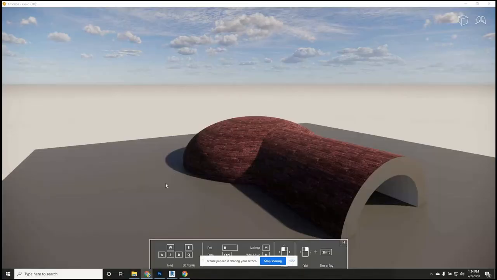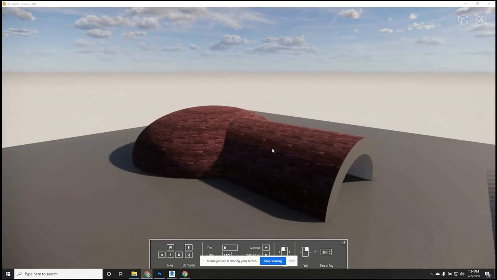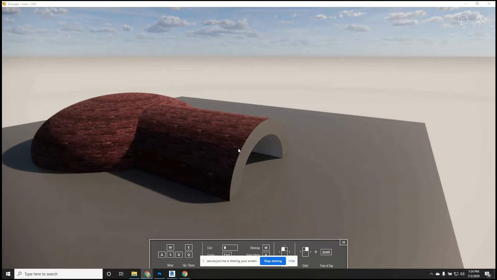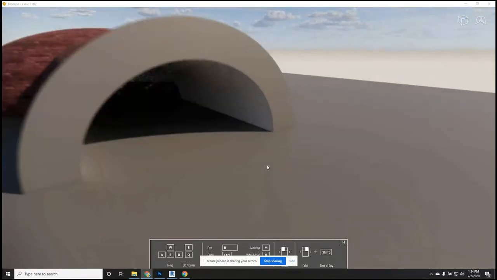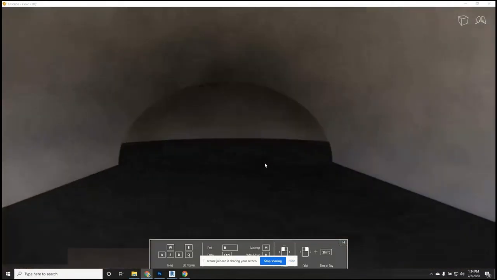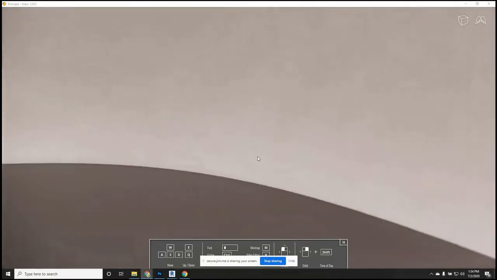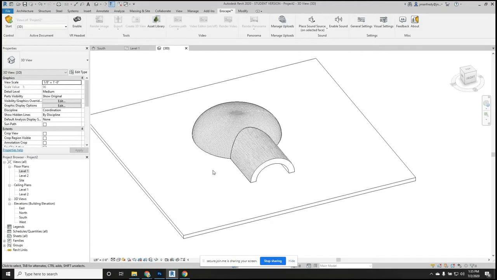Quick tutorial on how to build the following. This is a bit of an igloo shape. It's a dome that's been squashed in the vertical dimension, and it has a tunnel, half round dome attached to it. And if we happen to look inside, you'll see that they're connected together, and there's the interior of the dome. So here's the Revit project file, and let me show you how this was done.